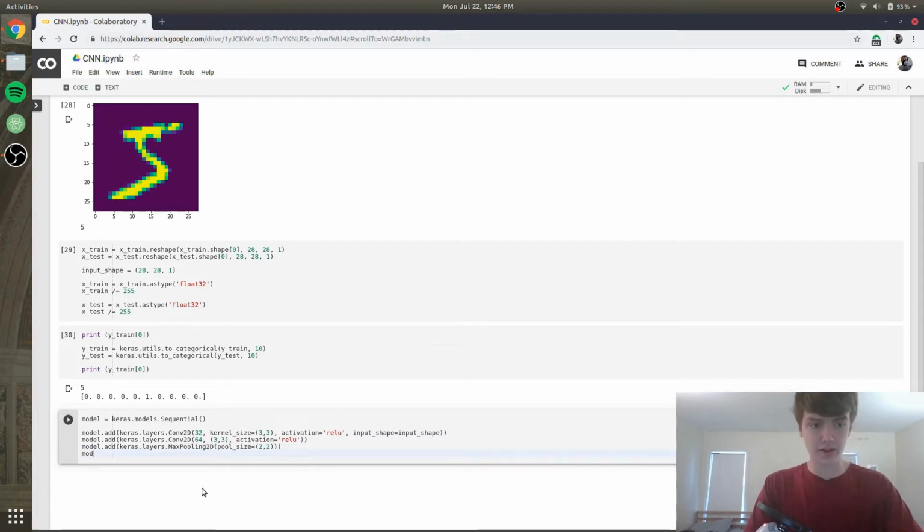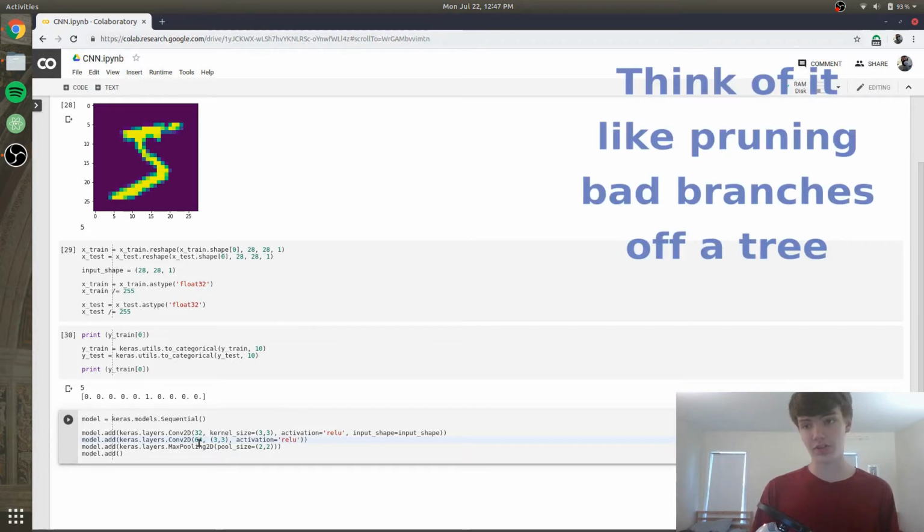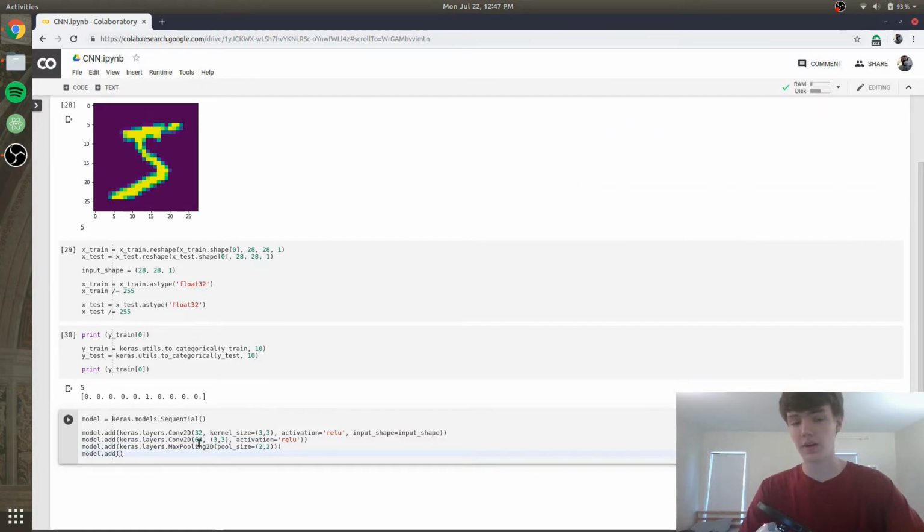Next, we're going to create a dropout layer. Basically, because we have so many neurons, 32 in our first layer and 64 in our second, there's a good probability that some of those neurons just aren't going to be helping our model. They're going to take extra computational time, and they can even be hurting our accuracy. To prevent that, we create a dropout layer, which is basically going to randomly select a neuron and just stop using that neuron, and then find out which neurons are actually working the best. So this helps simplify our model a little bit.